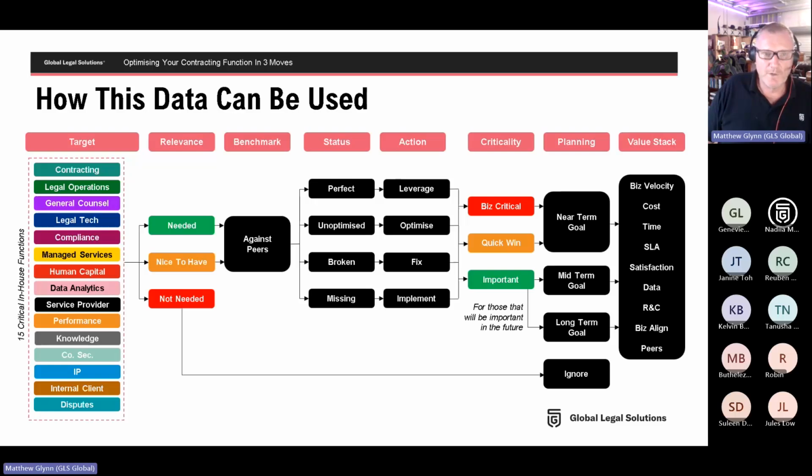So let's just go through a couple more scenarios. It's needed, but it's broken, right? We need to fix it, right? If it's absolutely business critical, then we better get on with it and do that quickly. But that's not the end of the prioritization focus. If it's broken and it's business critical, but no one in the business cares about it, which is hard to imagine, well, we need to look at the value stack, right?